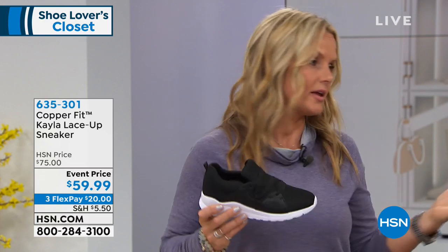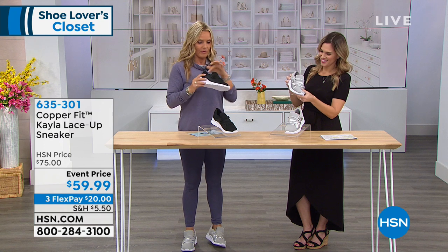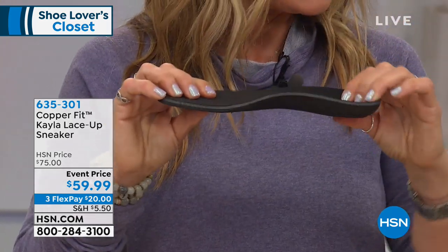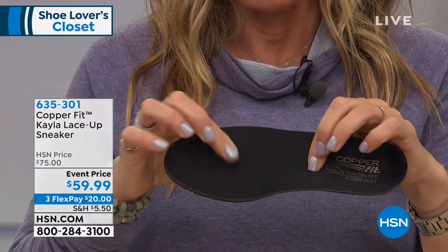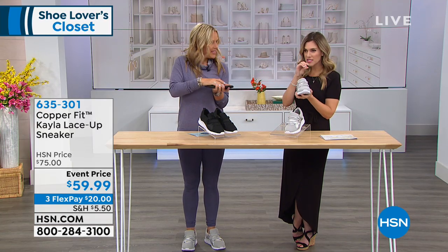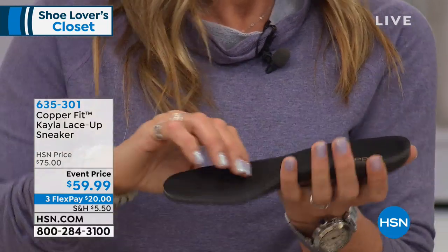When it comes to our shoe, you also want something that's super, super lightweight. The Kayla sneaker is a knit slip-on sneaker that feels like you're walking on air — but it's not like walking on a cloud with a silver lining, it's got a copper lining, with copper ions infusing our footbed. If I take out the footbed, the magic is when you put your foot inside — this is a memory foam with arch support. It is an orthotic insole, a podiatrist-designed insole, and the difference from our other shoes is that it's soft memory foam. It's like sitting on a marshmallow — that perfect amount of density that absorbs shock and feels good underneath the foot, giving you that orthotic-style insole.